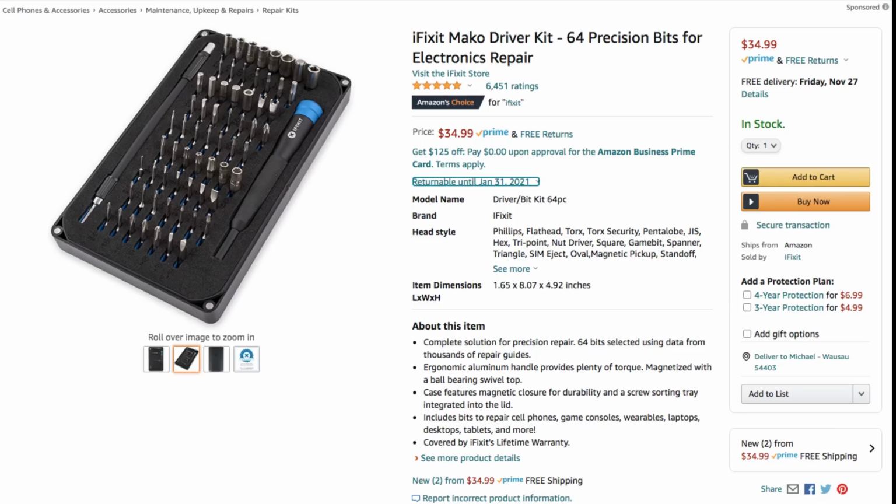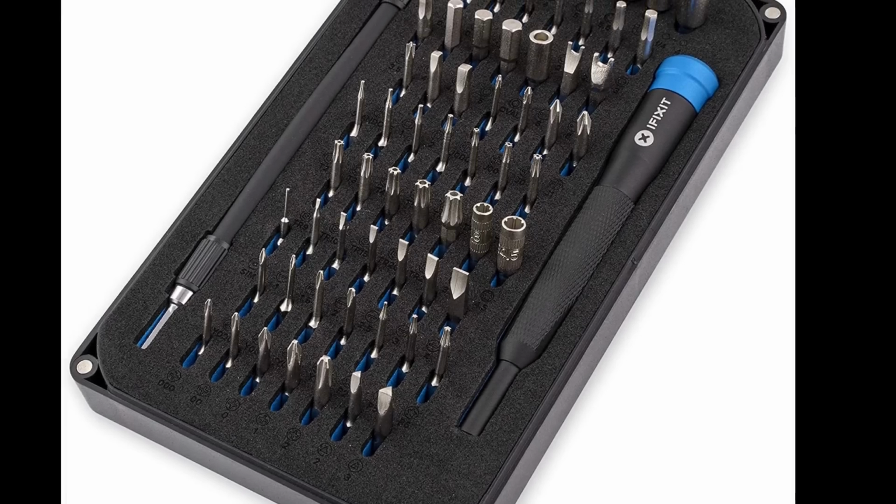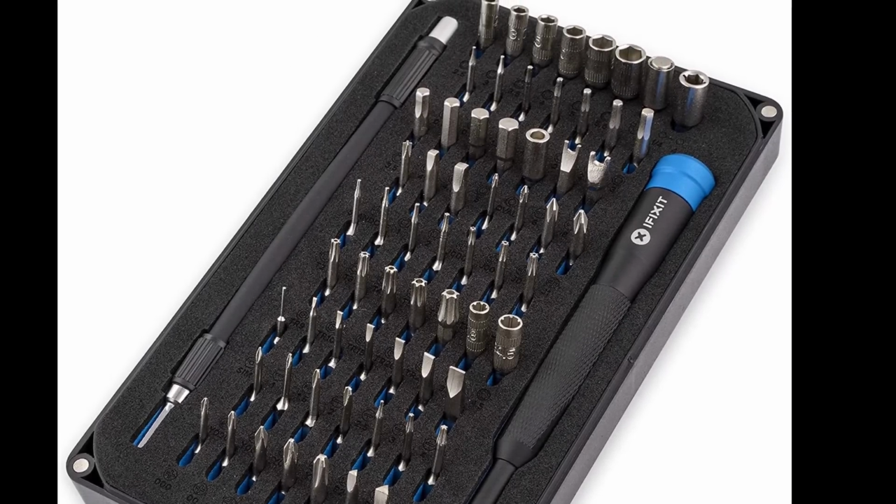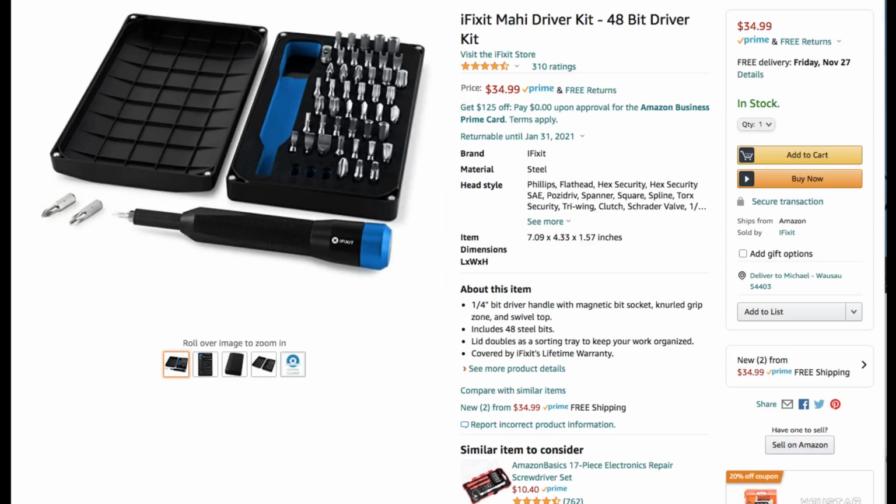The iFixit Mako Precision 64-piece driver kit contains all of the common bits and a bunch of funky security stuff too. Got a Torx screw with a bump in the middle or a weird star-shaped screw head? Well, this set will take care of it. iFixit also makes a 48-piece set with bigger bits, but the 64-piece precision kit is a great companion on anyone's repair bench. It's about $35.